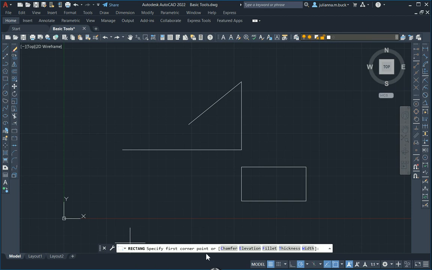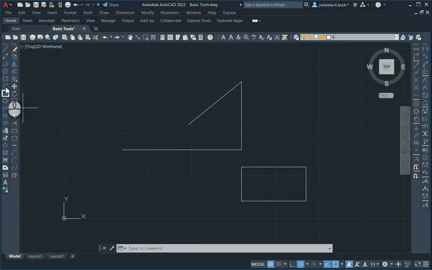As you can see down here, there are different options as well. For our purposes, we're just going to use what we have, just the basic 2-point creation. If you want to explore those more, you can do that yourself, or I can make another video in the future about that.